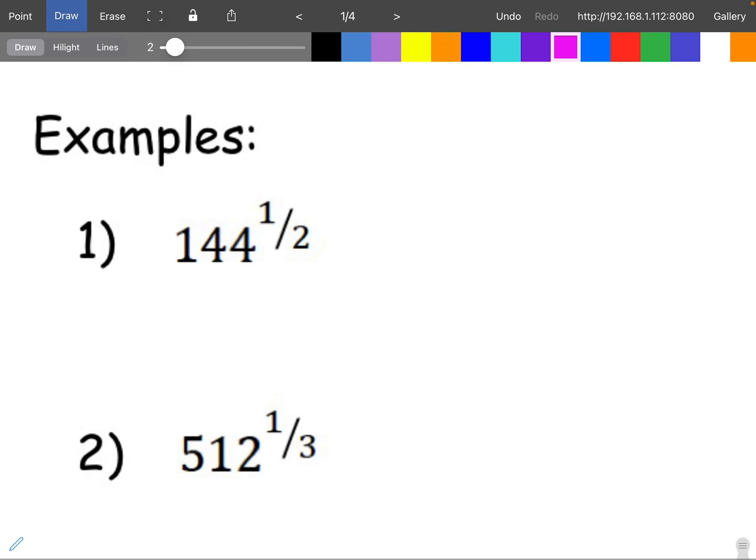All right, so one of the first things that I always do is look at what kind of radical I am going to have. So on the bottom I have a 2. That means it's going to be a square root. So I'm going to have a plain old square root, which means I don't have to have anything written here for my index. I don't need a 2 there. If you want to put it there to make yourself feel better, that's fine, but it's not needed. We know that if there's nothing there, it's a square root. We know that our base is going to go inside of that.